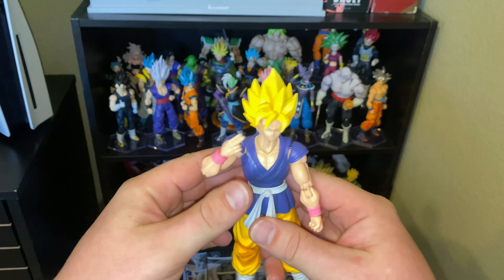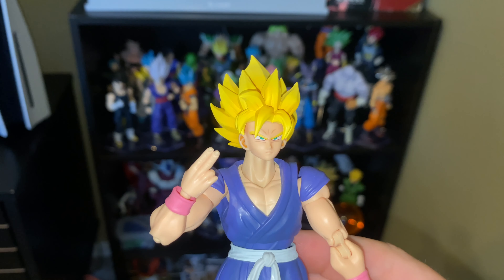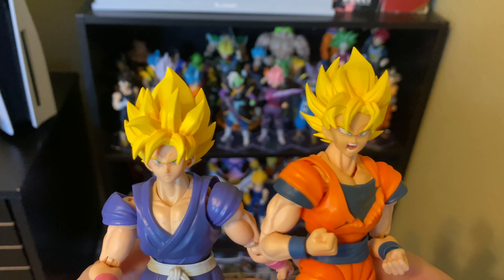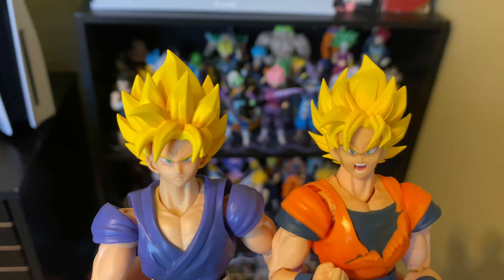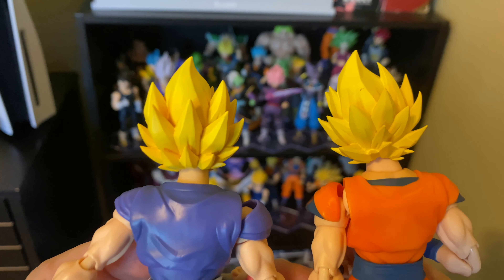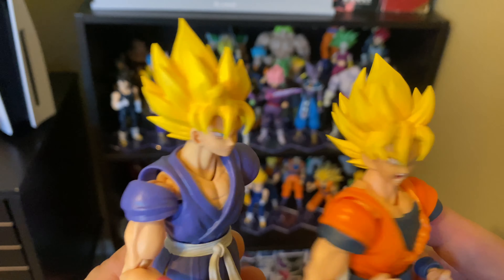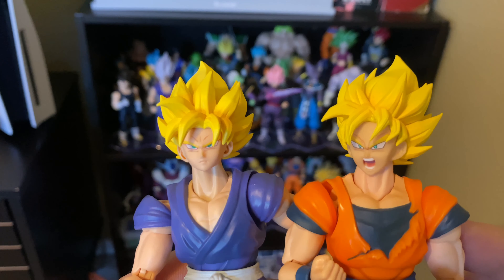Here's what it looks like with the Super Saiyan head on there. This one really reminds me of the full power. So we'll take a peek at the full power and see how that compares. On the right is the full power Goku head sculpt, just on the Majin Buster body, and here is the Unexpected Adventure. They are still definitely different. I'm actually a bigger fan of the Unexpected Adventure — it's not as detailed, but I like the cuts on it. That adds quite a bit of detail rather than just the shading and the grooves. The face plates are different — they are not the same as full power.